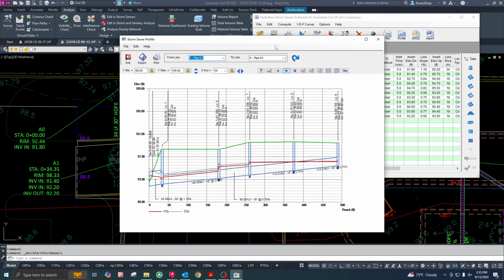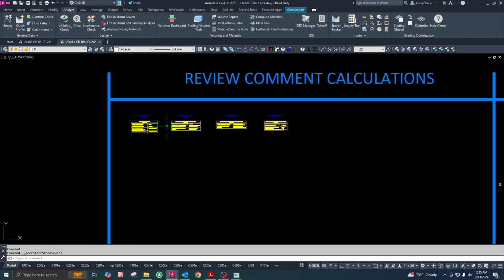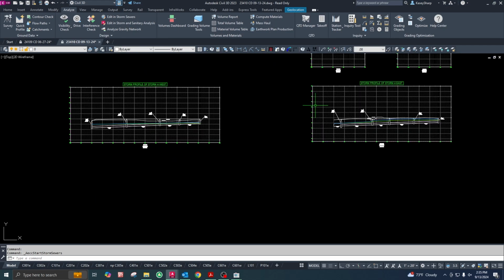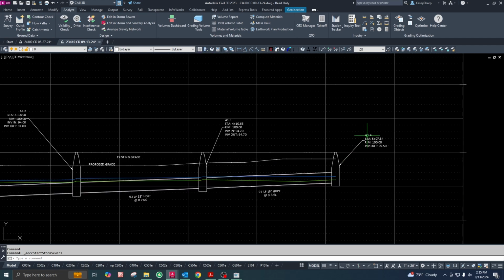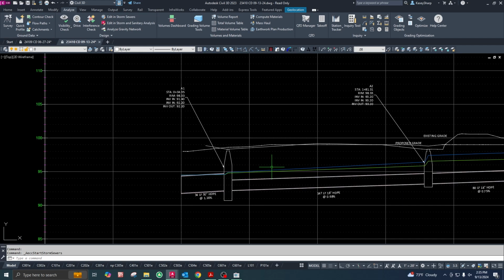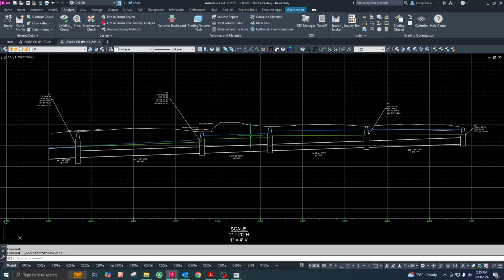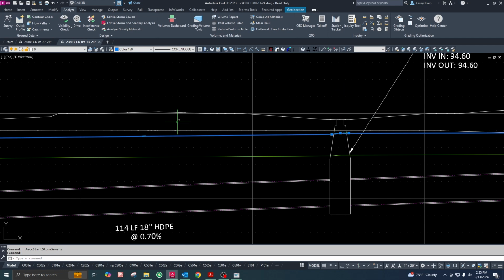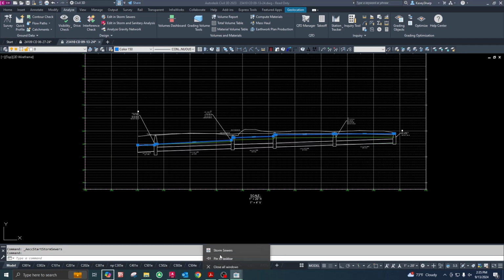And then just go ahead and look at the profiles really quick. Are they done already? Yeah, they're A West, A1, Day 5, or nope, that's A1, Day 1.4, A1, Day 5. Yeah, definitely looks better than what it was before. This is the 100-year before, and it's almost surcharging out of these structures up here towards the top. And then this guy.